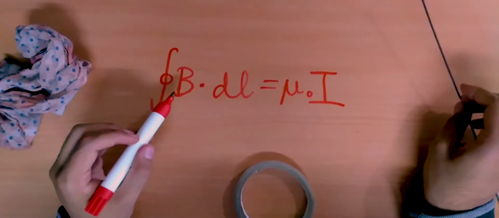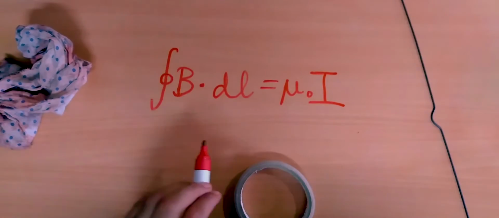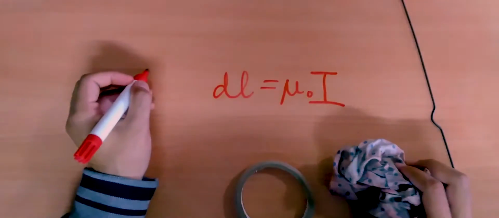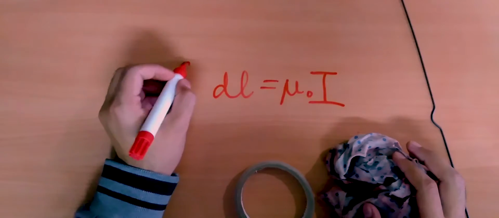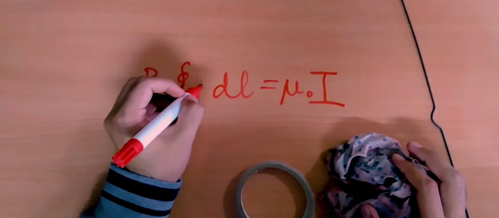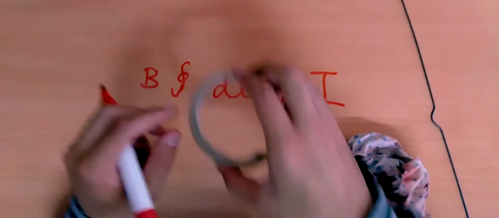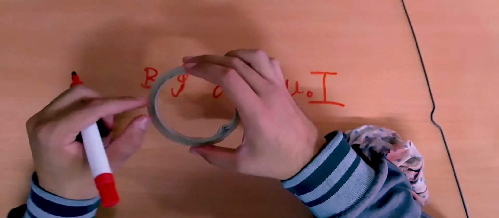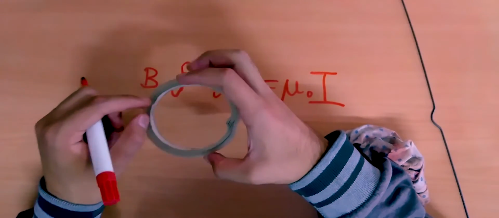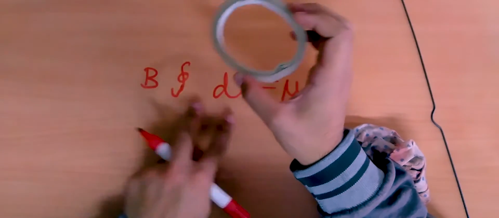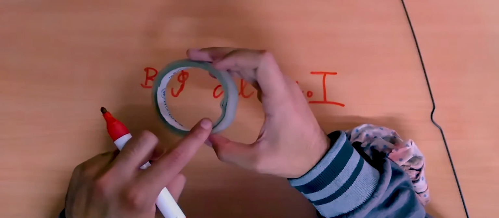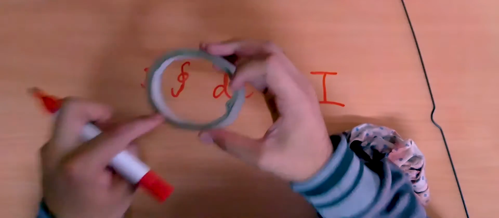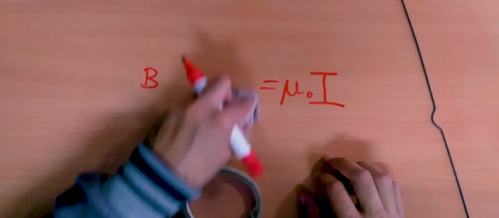and then I can simply take that magnetic field out of the integral sign. What I'm left with is the B outside, which is the total net B along the whole loop, and only the closed loop integral of dl. And what is the integral of dl? Well, integral simply means the summation of all the small pieces. The small pieces make up this whole loop, so if we add all these dls, we get the length of the loop. So I'll just replace that by a large capital L.